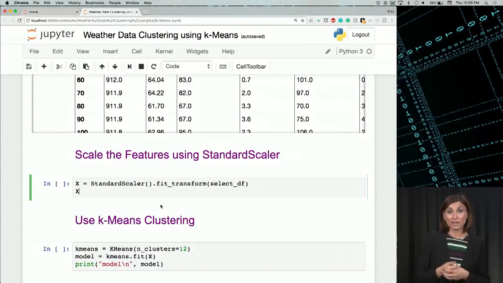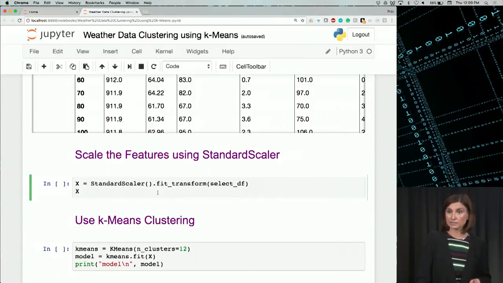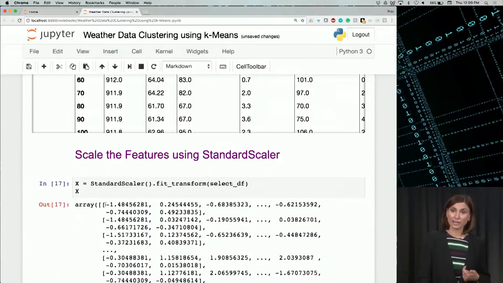We will assign the output of this function to x, just like we did here. And that x that we are creating in a nicely scaled fashion will be an input for our k-means modeling later. Okay, let's scale select df and assign it to x.